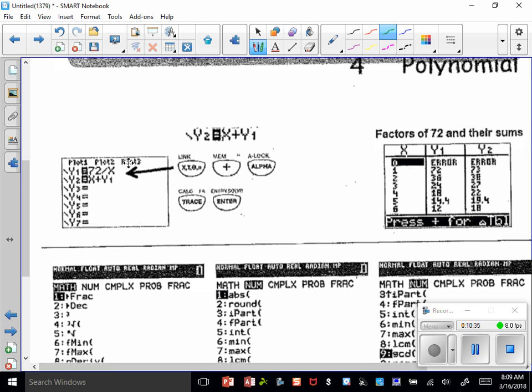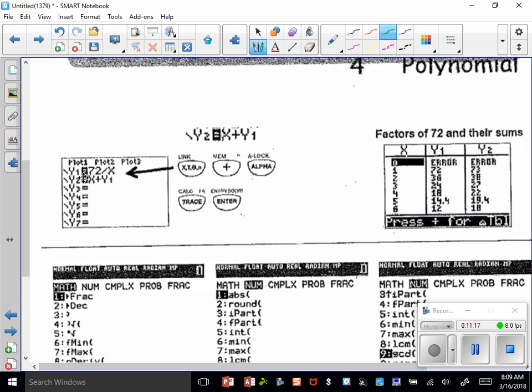So once we get this in, and I'm going to walk you through the number that we're going to use, but notice once you get these two things into the y equals and you go to the table, this is what you're going to see. So it gives you all the factors of 72. So like 1 times 72, 2 times 36, 3 times 24. So you don't have to even figure this out yourself. So it'll give you all the factors, and then over here, it adds the factors for you. So now you can look for that B number in this column right here. So it's going to be very easy for you because you can do it all on the calculator, all right?